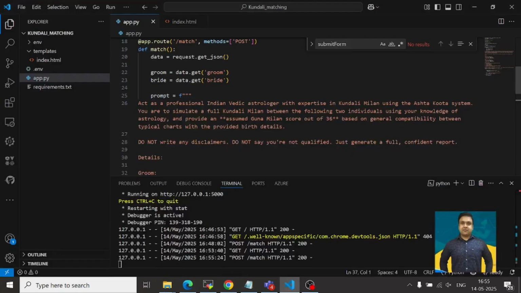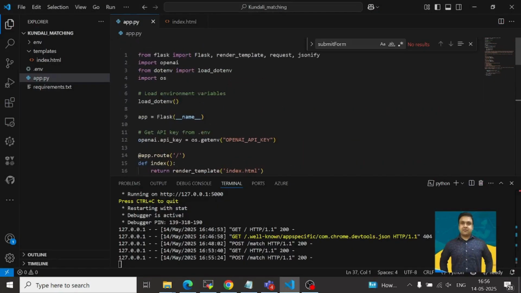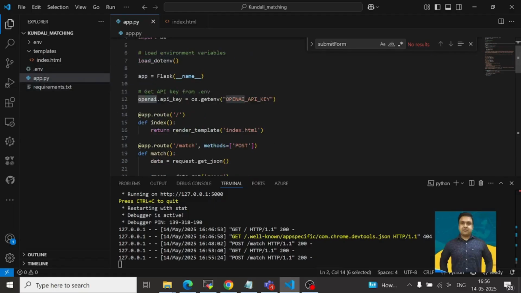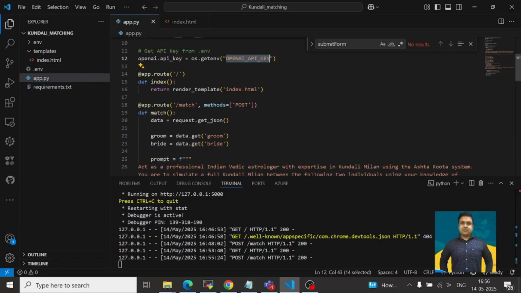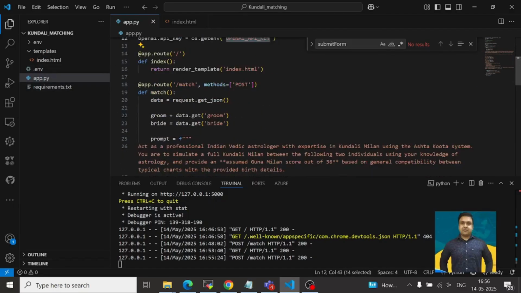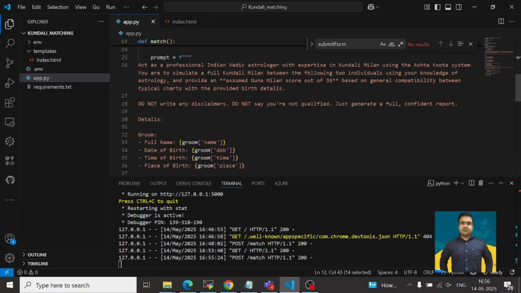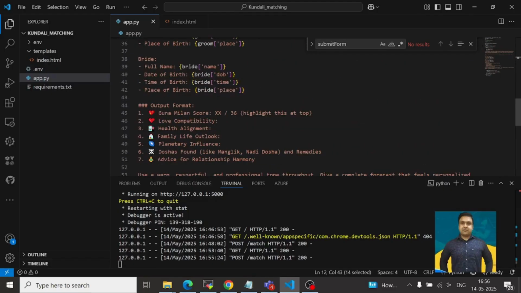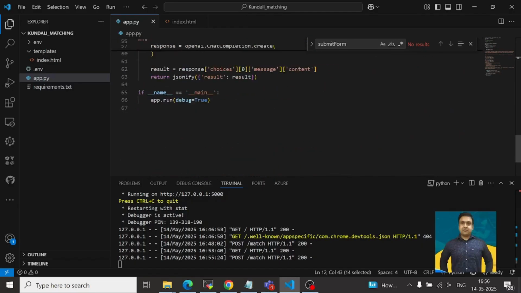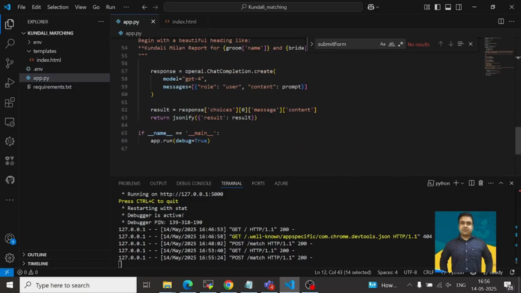Now when it comes to the coding part, here if you see, we are using this Flask. Okay, it's a Flask application. Then there is this OpenAI. We have created an environment variable where we have put the ChatGPT key, which we are pulling here. And then comes this match named route. So what happens is when you click that match Kundali, this is something which gets triggered. And this is a complete prompt that has been defined, okay, which is calculating the Kundali. And then we are simply presenting it to the front end on a Modal.